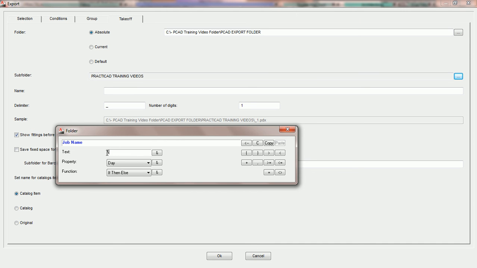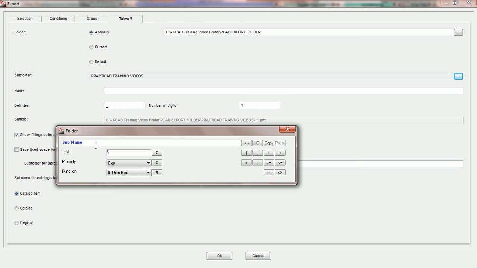Everything you put inside this text field, other than this backslash, will be placed inside the name of that folder as text, as you see it. However, the backslash is an illegal character for Windows. When you use the backslash inside this particular section, you are telling PractiCAD to tell Windows to create another folder.